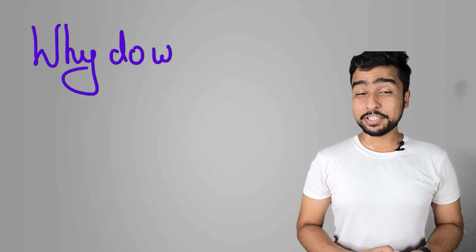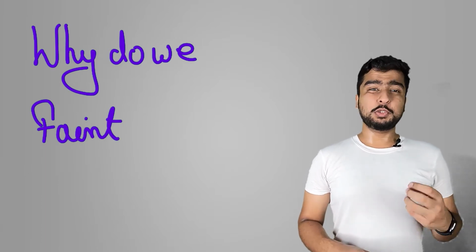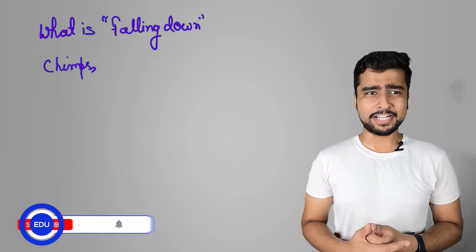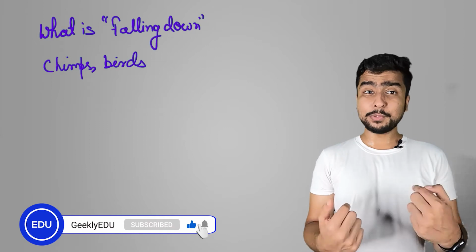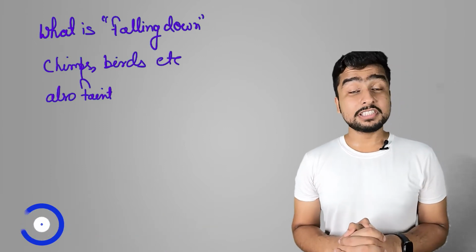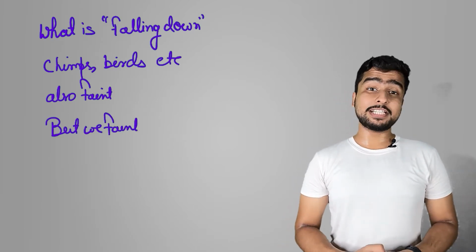Well, why do we faint? Have you ever wondered? You must have had those episodes when you just fall down and lose consciousness. That's fainting, right? But why do we do that? Why do humans do that? And are we the only animals to do that? As it happens, no. A lot of other animals faint as well. Birds, guinea pigs, even chimpanzees faint as well.